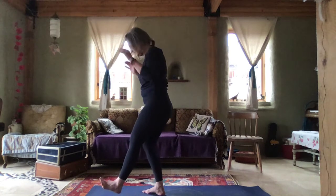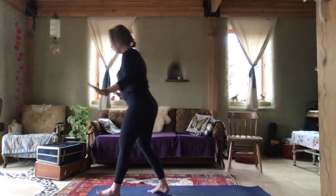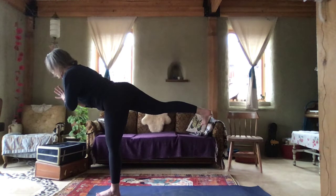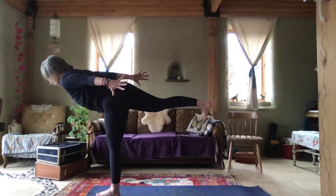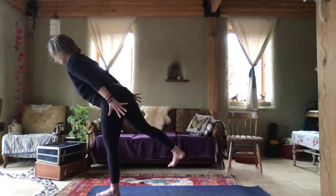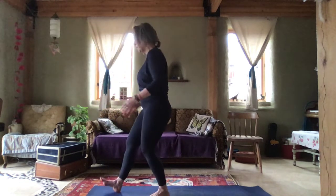Left foot is in front. You can always keep your hands into your heart. You can bring them back. Flex that foot. Breathe. Let's bring that foot back in. Other side, starting with the right leg forward.